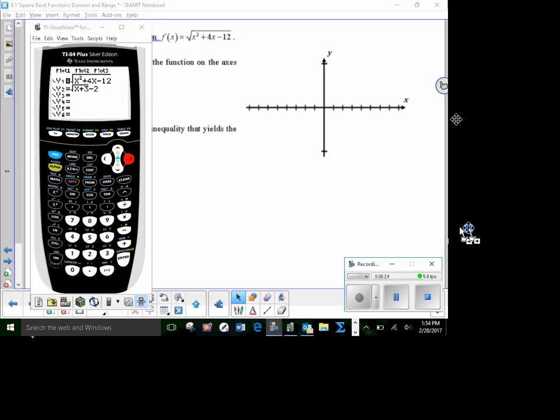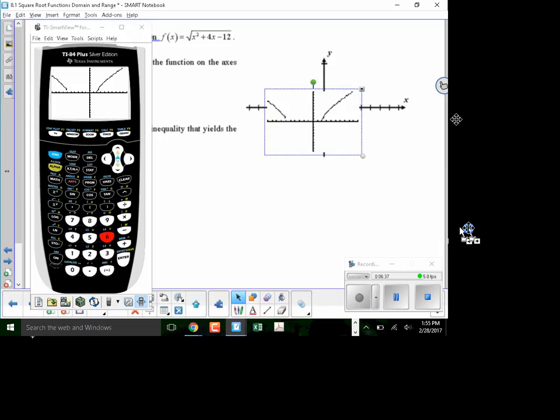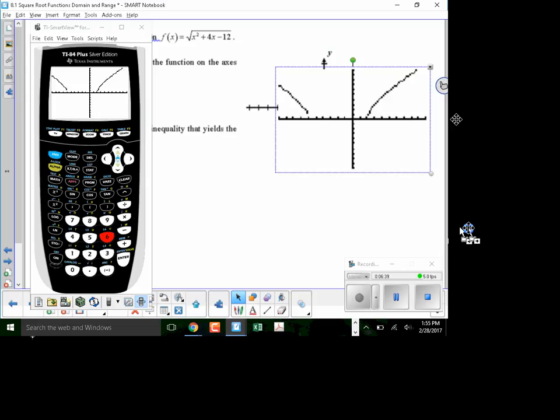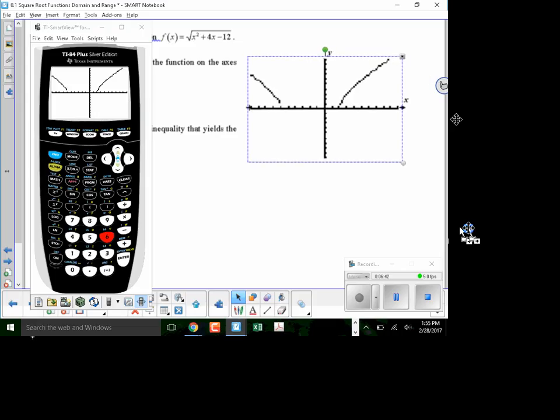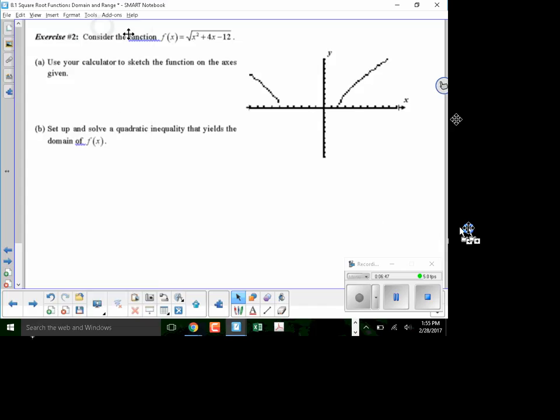Now, I'm going to go look at the graph, but I can only see one side of it. If you go to Zoom 6, which is your standard 10 by 10, there's 2 sides to this graph. Okay? So I'm going to put this on my screen. Zoom 6 always gets you back to 10 by 10. Now, that's what the graph should look like. And the reason why it looks like a square root graph, kind of, but two-sided, is because it's a quadratic. And here's what I mean.